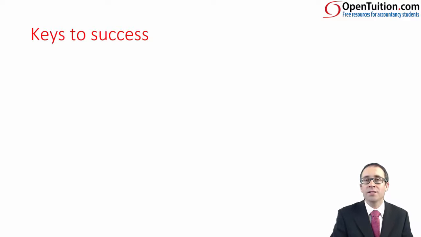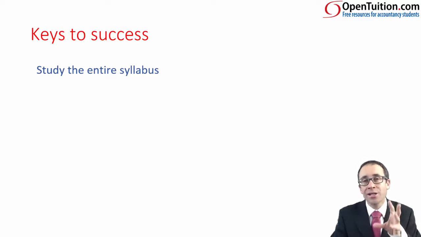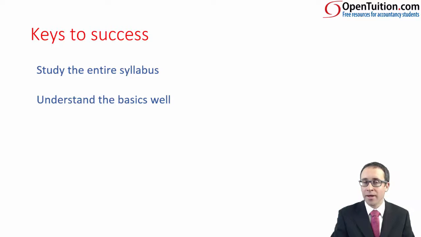So, how are you going to ensure that you get the pass? What are the keys to success in passing F2? Goes without saying. Every learning objective within the syllabus will be tested. So study the entire syllabus. Don't leave any bits and pieces out just because you think it's hard or you don't like it. You have to persevere with it. So go through the entire syllabus. Actually look at the learning objectives. See what they are asking you to answer. Because I think if you understand the learning objectives, you understand a little bit more about how you will be examined come the exam.